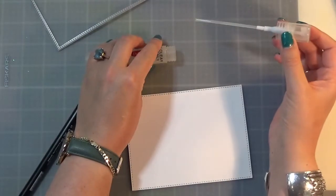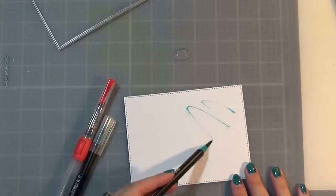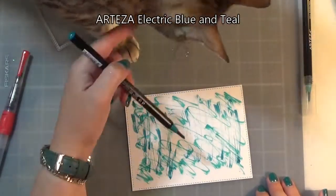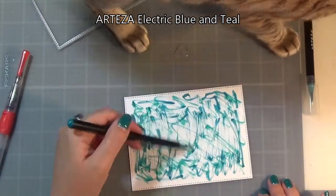And I always colour from the back just in case I slip and then I get pen on the back and not on something that I've spent ages colouring. So now I'm working on the background, and this is still some Canson Bristol Smooth, and Inara's popped in to say hi, check out what I'm doing.